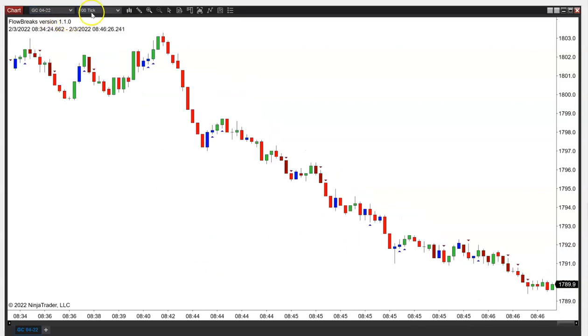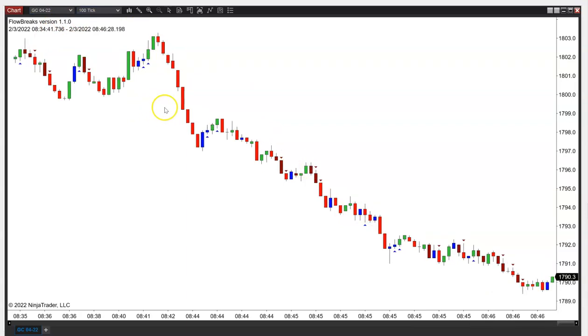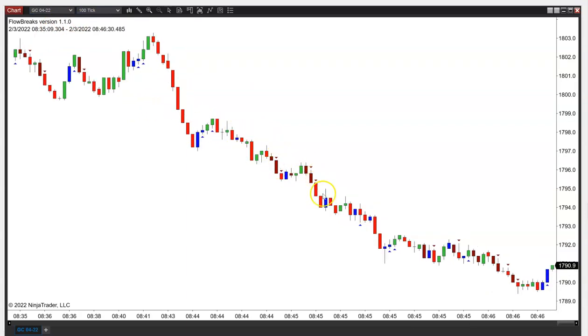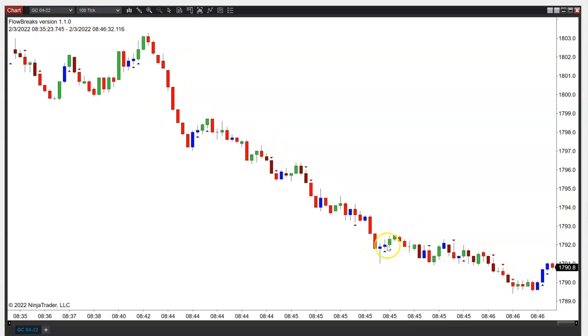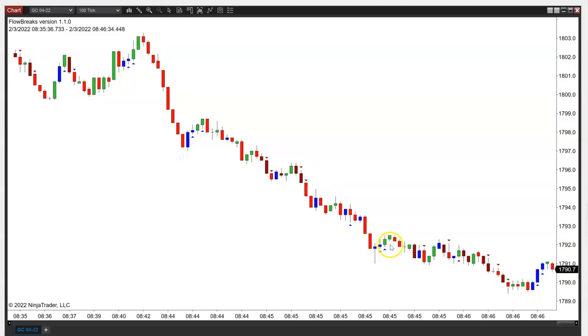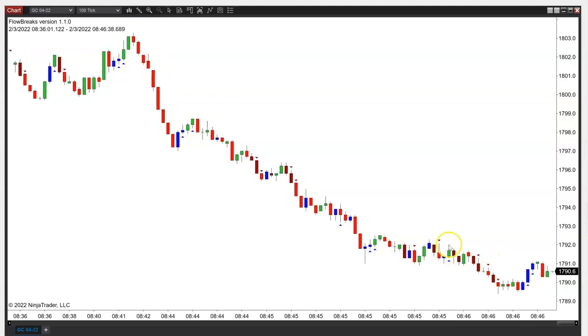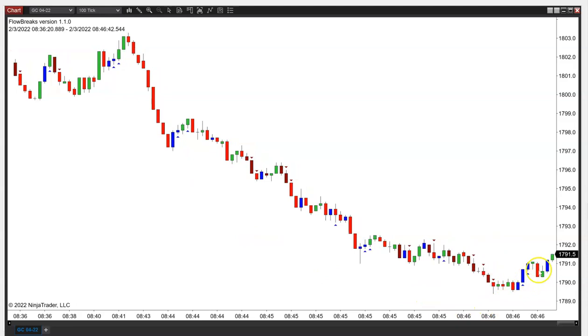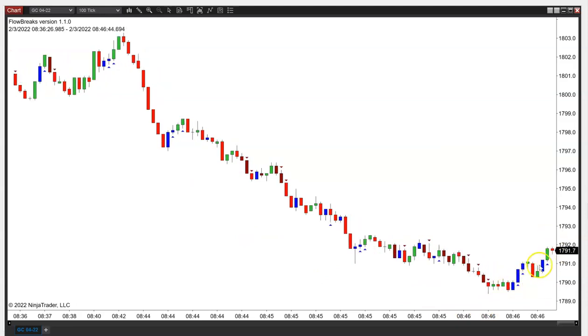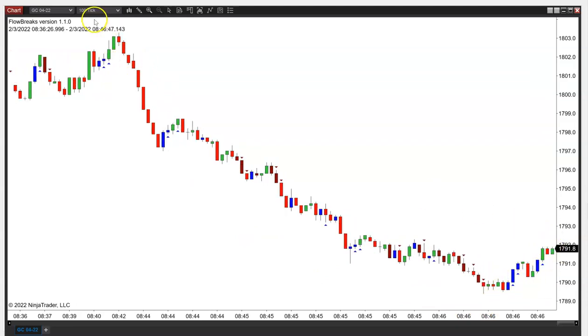Okay, gold. This is a 100 tick chart. Again, you see this nice trend down, short, short, short, short, short. It did look like some buying came in here to bounce it back up, but it didn't happen, right? So you still got some moves down in the gold. You can see how it's starting to put in a nice rally here off that bottom.